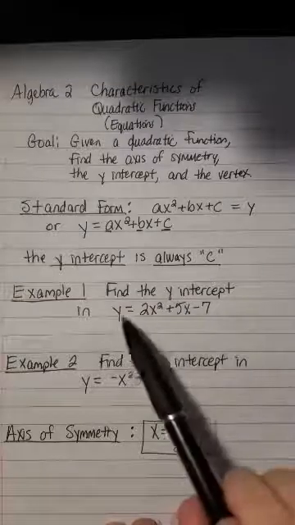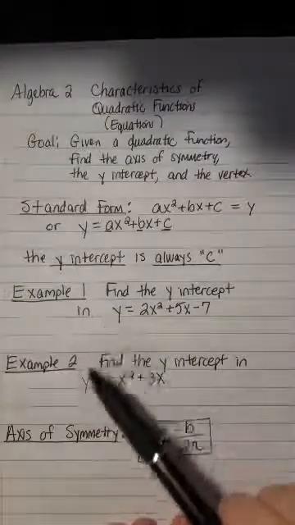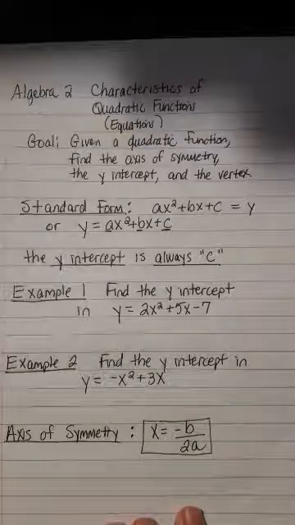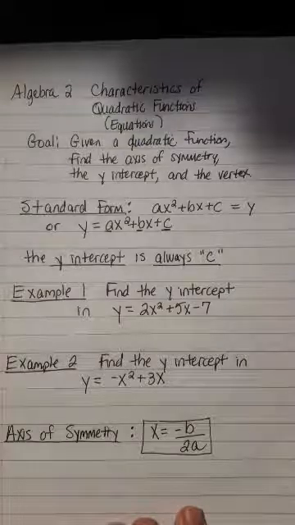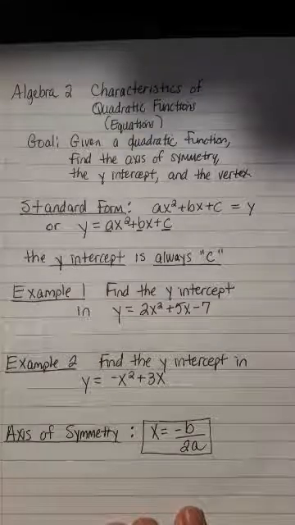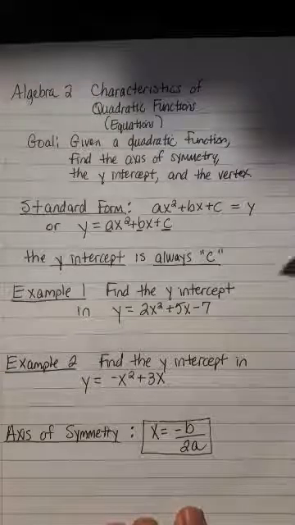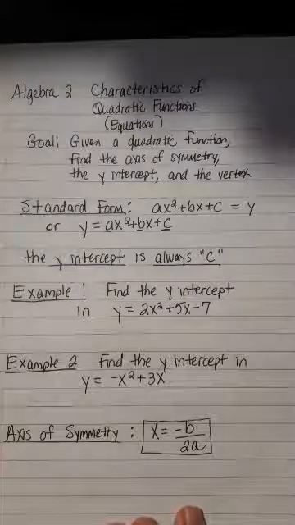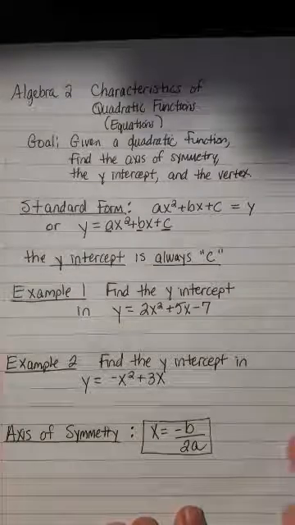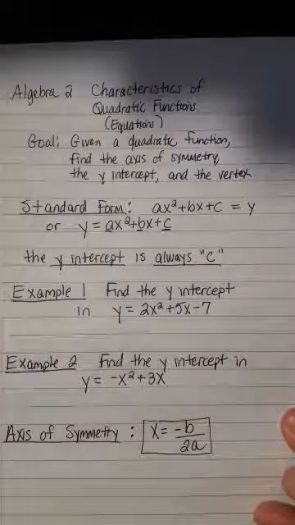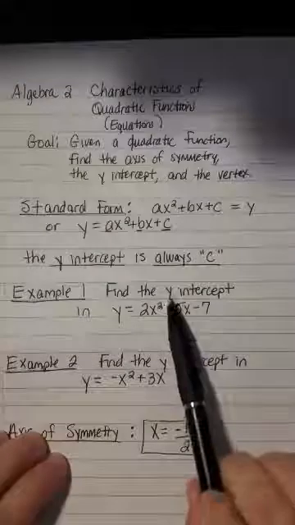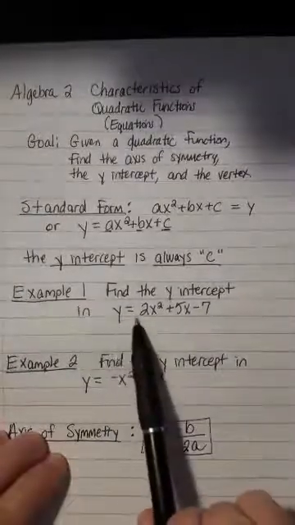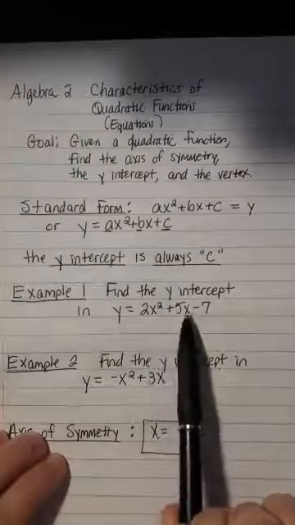Knowing that, I've got two examples here, and both deal with finding your y-intercept. In this lesson, I went through the IXL lesson myself, all the way to a score of 90-something, to make sure I put down everything you'll need for those problems. So I've done an example like every one that you'll see on IXL. You'll start off with y-intercept. Example 1 says find the y-intercept in y equals 2x squared plus 5x minus 7.